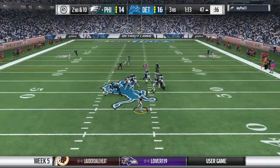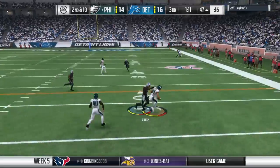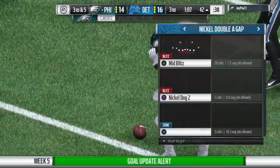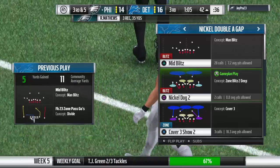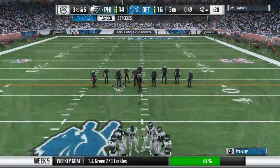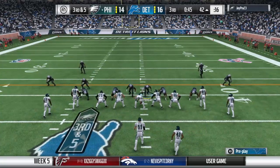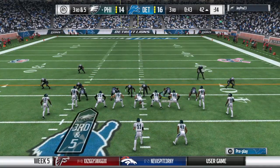Once again here on 2nd and 10. Surveying the field. Finding his safety valve here. That's complete. It's a gain of 5 on the play. And just like that, it's 3rd down. And just in general, Charles, on a play like that, how tough is it for the defense to account for a running back essentially being a receiver downfield?